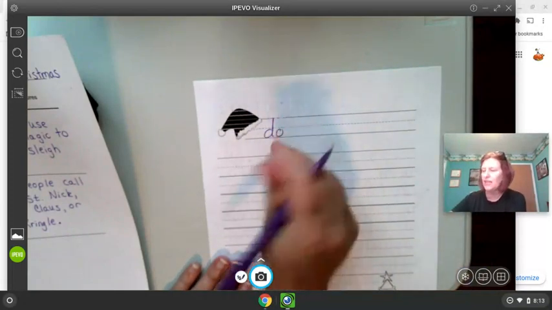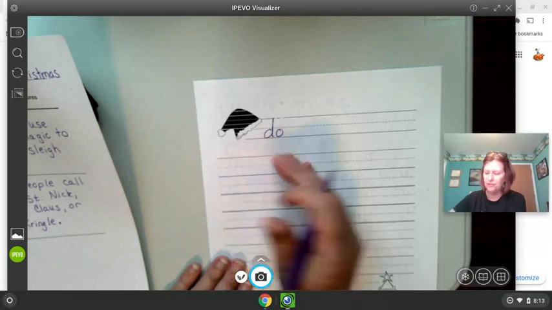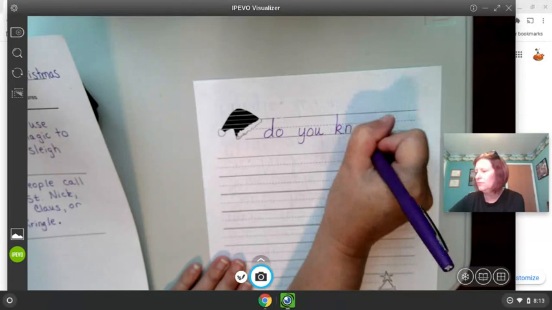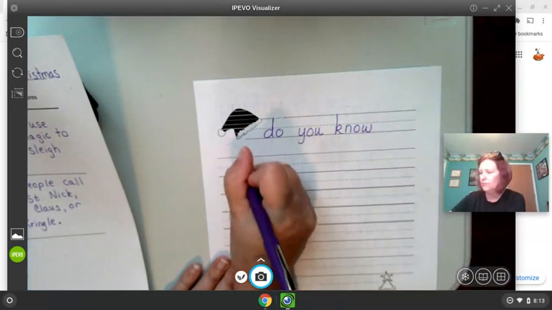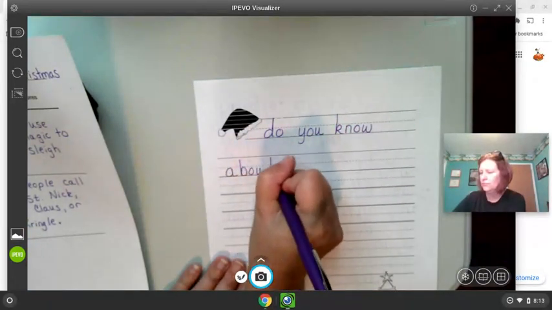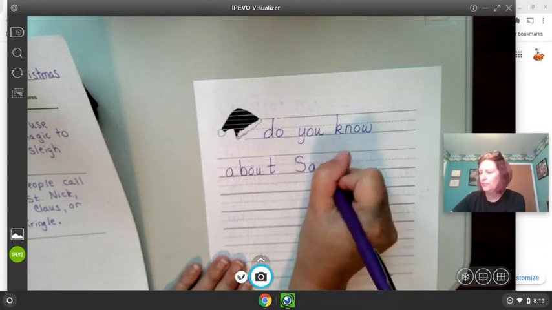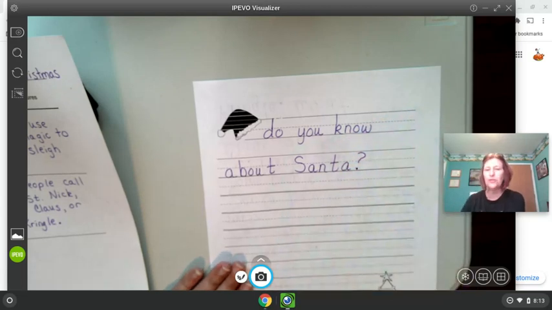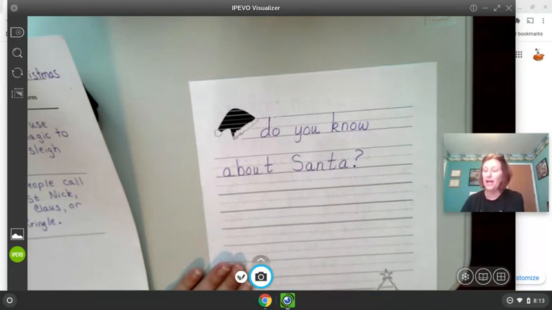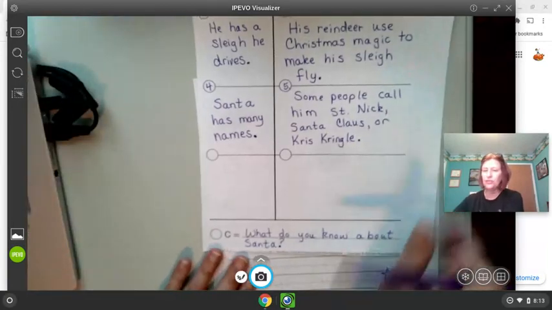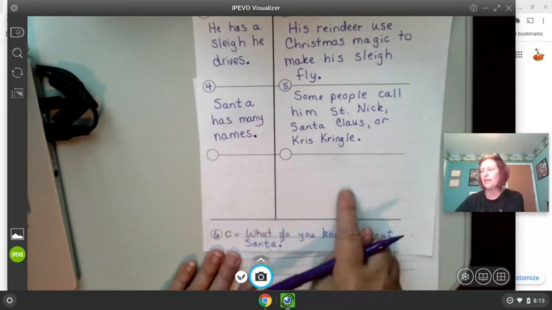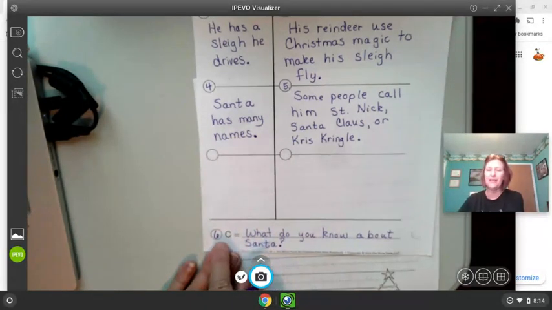And I'm not going to indent because I'm not starting a new paragraph. And remember, your conclusion might be the same as mine. It might be different. But your conclusion is your last sentence. Now remember, if you wrote another big idea and another detail, then this will be your 8th sentence, not your 6th.